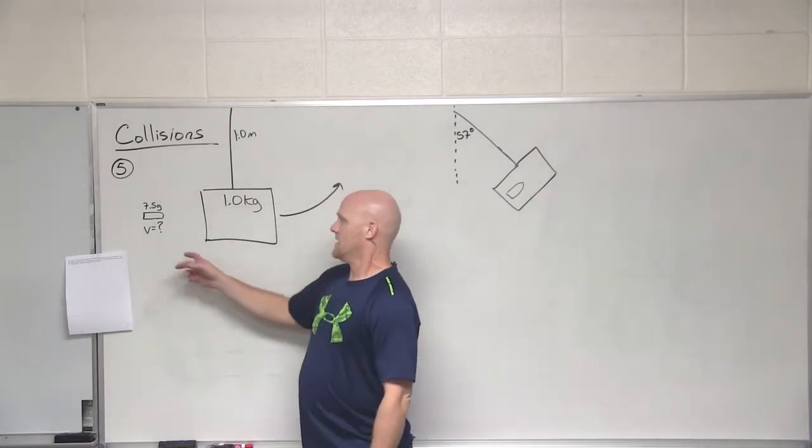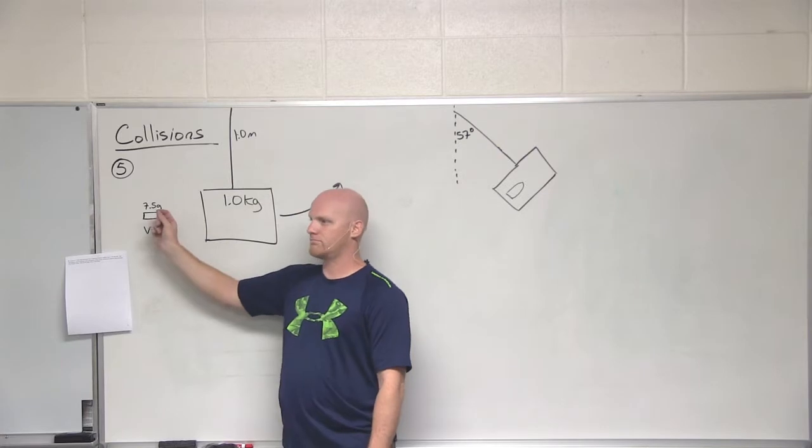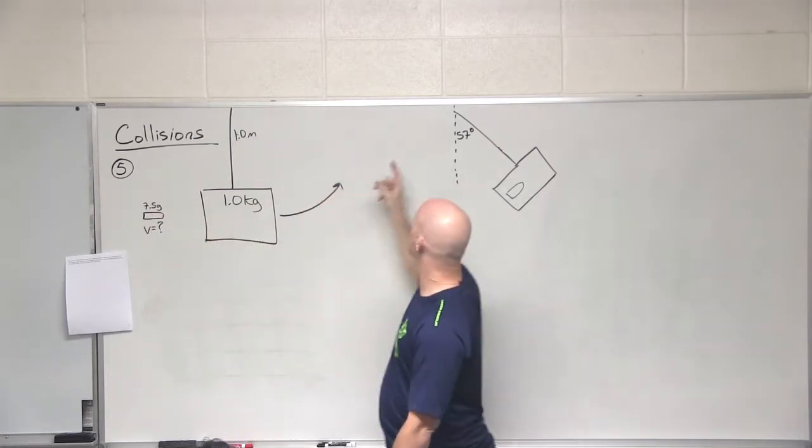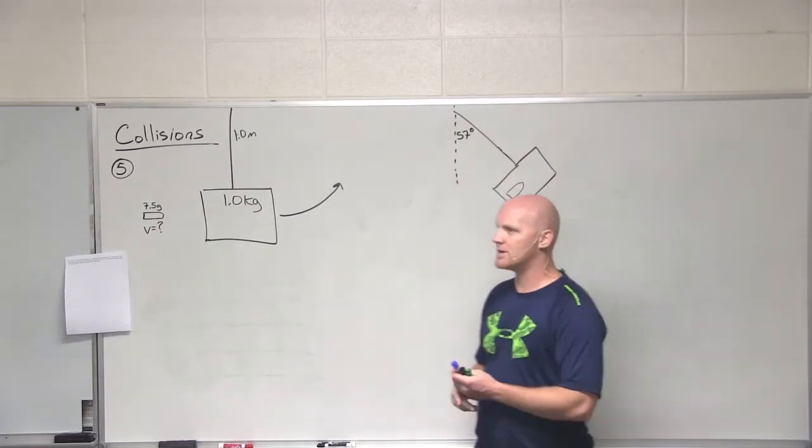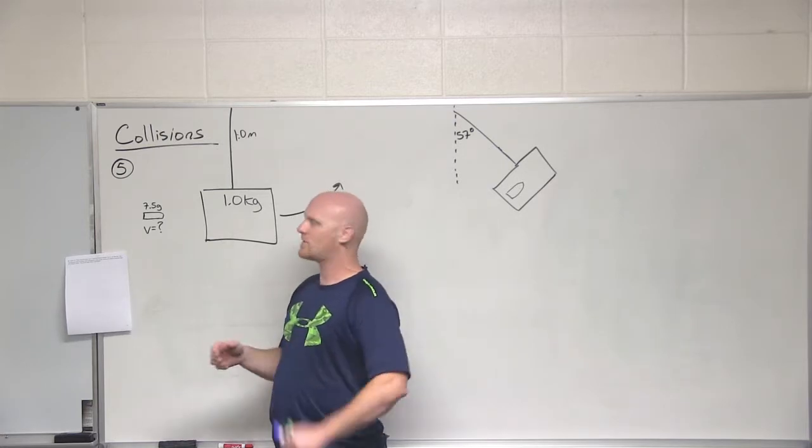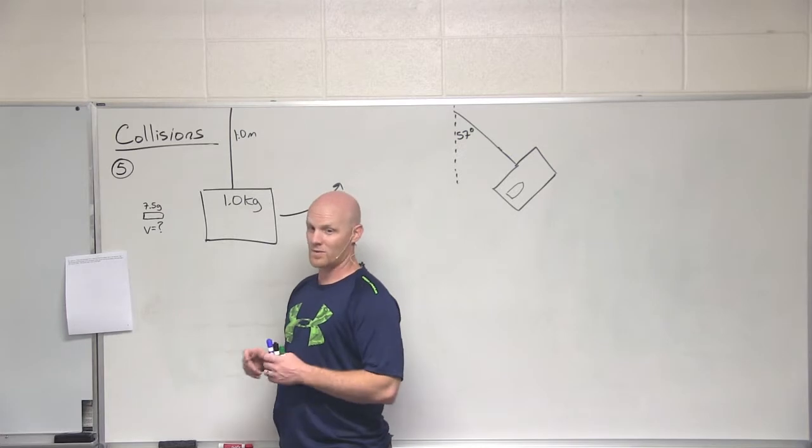Now in this case, let's say I shot this bullet from a more powerful gun. Then it would have a higher velocity. And what would be true about this angle? Yeah, it'd be a greater angle. So that's kind of the premise and we can backtrack through. Now, it's a two-part problem here. We first have to deal with the bullet lodging itself in the block. What's going on there?